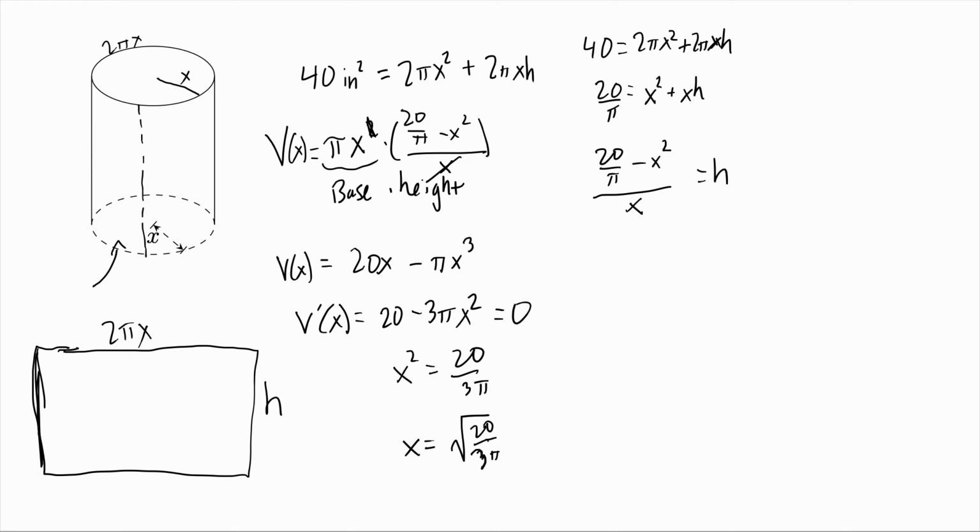And does this represent a maximum as desired? Let's just look at the second derivative real quick. The second derivative is pretty simple in this case. If you do that, you end up getting negative 6 pi x. Since this is a positive number coming in, that's going to give us a negative second derivative. So it's going to be concave down at that critical point where the first derivative equals 0. Concave down at such a point is a maximum. So we have verified by the second derivative test that this does yield a maximum volume, and that's our radius right there.